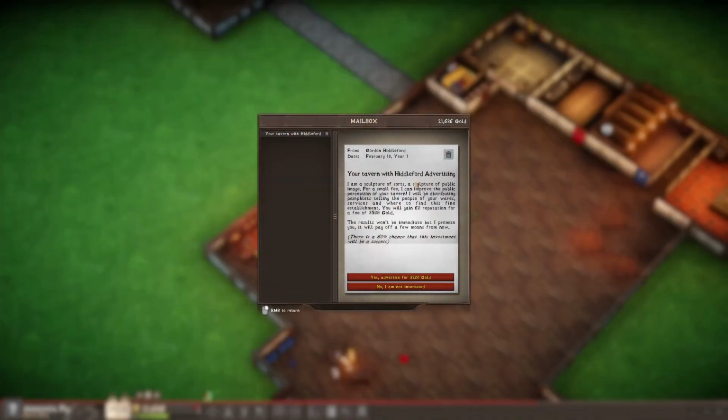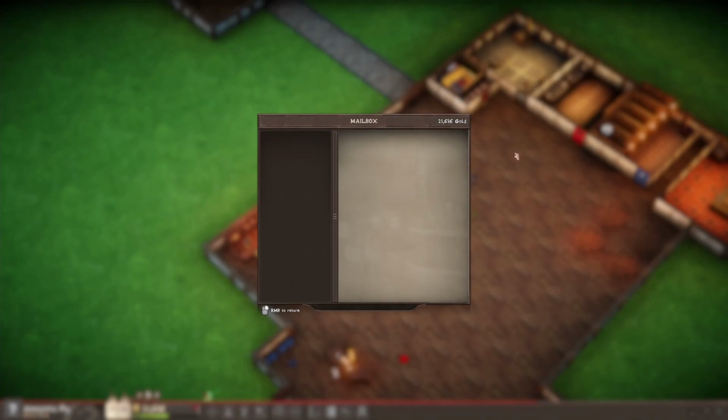Your tavern with Hiddleford advertising. I'm a sculptor of sorts, a sculptor of public image. For a small fee, I can improve the public perception of your tavern. I'll be distributing pamphlets telling the people of your wares, services, and where to find this fine establishment. You will gain 60 reputation for a fee of 3,500 gold. The results won't be immediate, but I promise you it will pay off in a few moons from now.